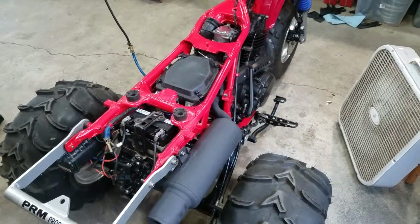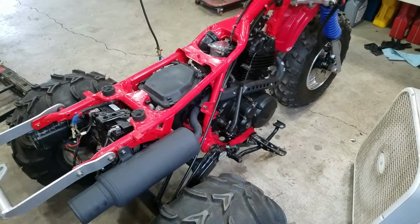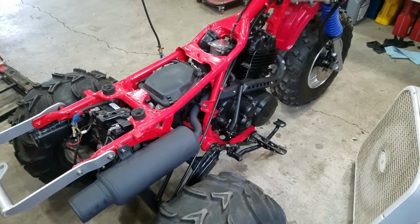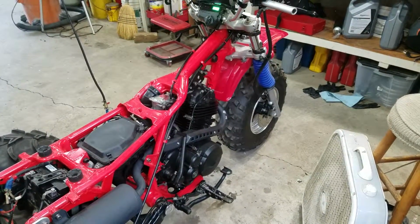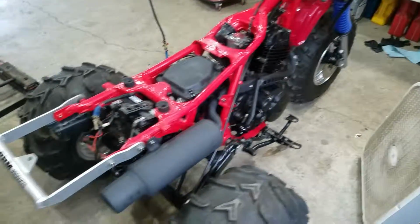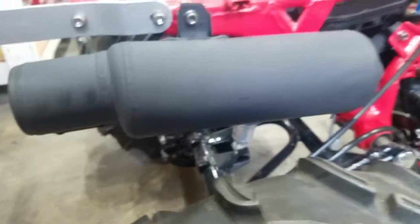So, got the fuel screw out almost 3.5 turns. I don't dare go too much more without adjusting the pilot jet. But yeah, runs great. Idle's awesome.